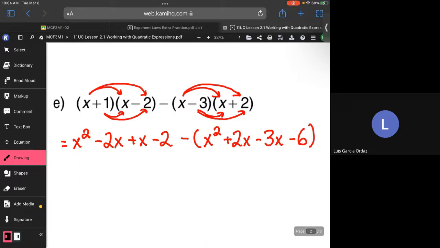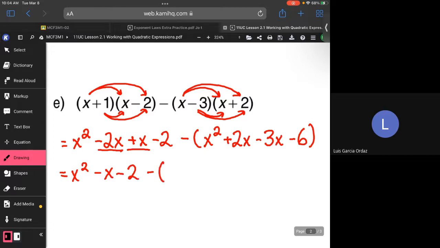Yep. Why did you pick the brackets for this second one? Because if you notice here, there's a positive in front, which means all my signs stay the same. However, there's a negative up here, which means I have to do this first and then worry about it after. Because the negative, remember, changes everything in the bracket. So what's my like terms in my first FOILing set? X squared minus 2x plus x minus 2. What's my like terms? Olivia? X squared minus x minus. Yep. So I get x squared minus x minus 2.